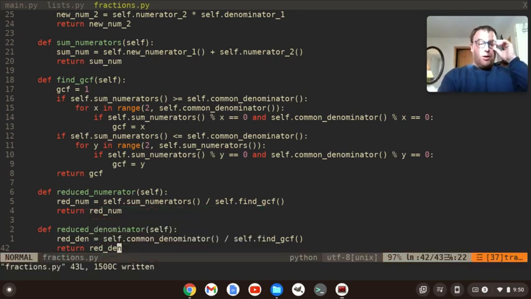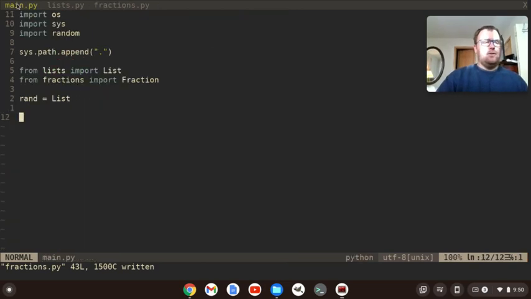All right, so now we've got our fractions.py all set. I can go over here to my main.py with the mouse nicely. I've got the sun coming through, so you can't really see me, but whatever. It's more important what I'm doing here. So now let's start to create the files that we're going to write to.